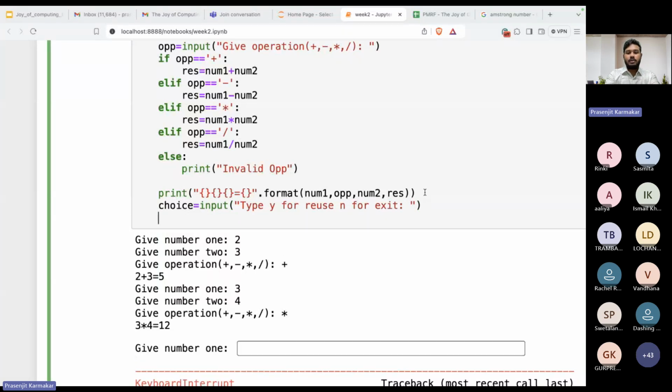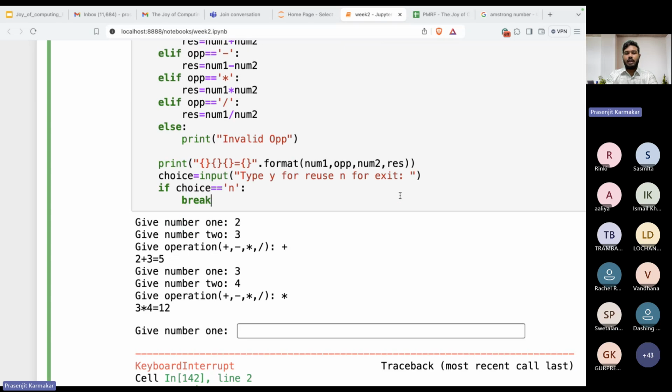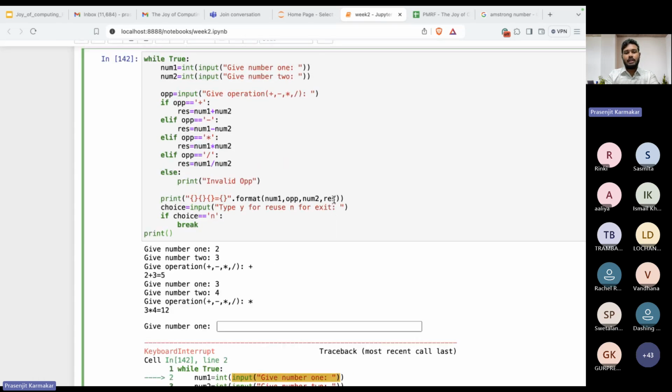And I will check if my choice is equal to small n, then I will break out of the loop. After breaking, at the end of the whole program, let's say this is the rest of the program, I write: successfully exited calculator.